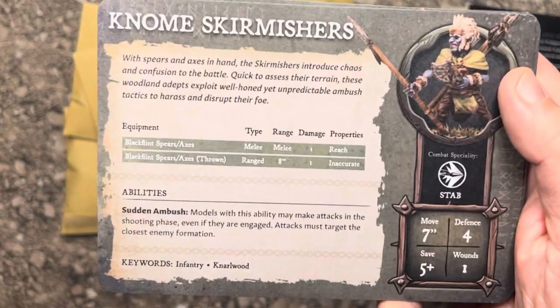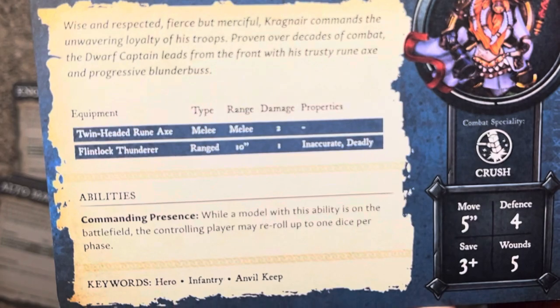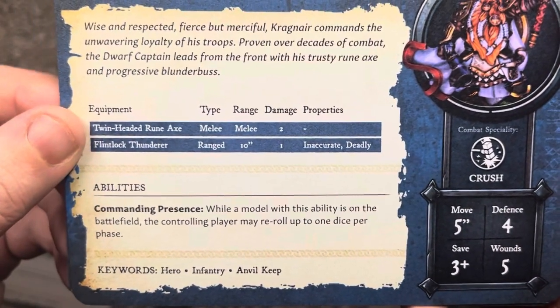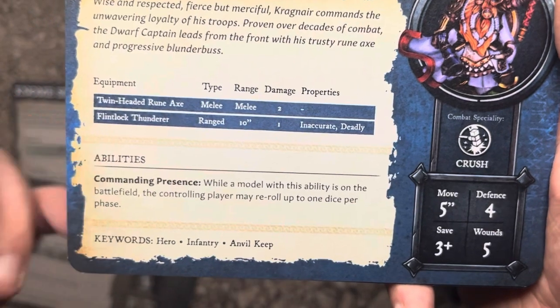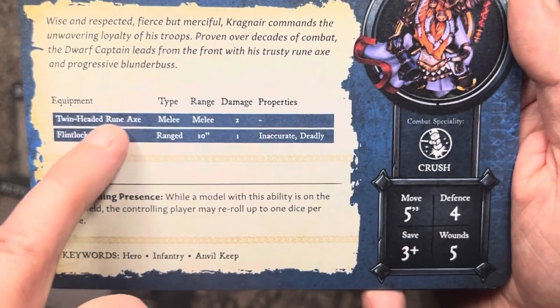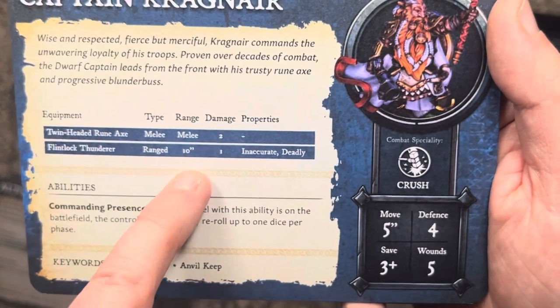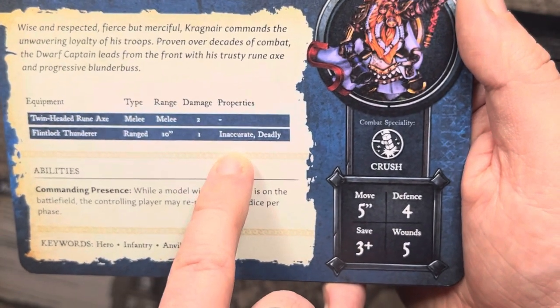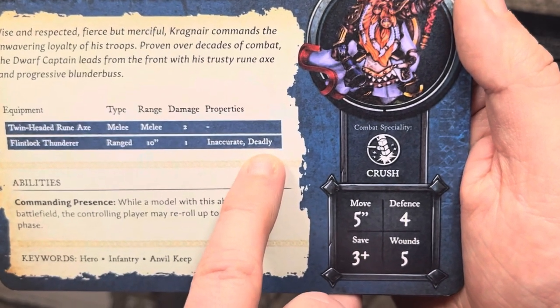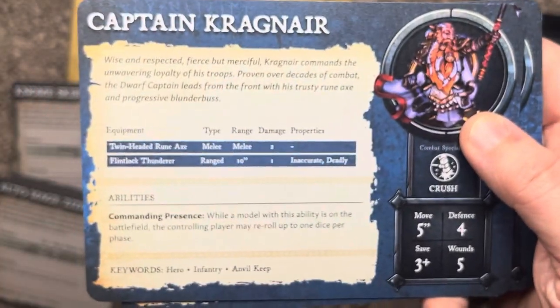Obviously I haven't played this game yet, so I don't know anything about it, but let's get these sorted into their factions. Let's have a look at the dwarfs first. Captain Kragnair. There are abilities, keywords for us to associate with other things in the game. The name of their equipment, the type that they are, range, damage and properties. It's got inaccurate and deadly, 2 of the properties for the Flintlock Thunderer. So it's going to have a range of keywords for us to assess and go through.